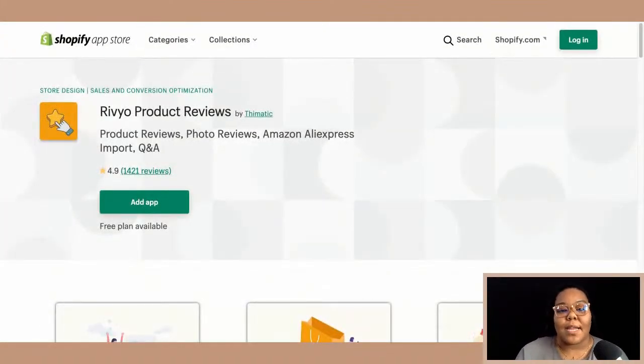Now, paying for an app such as this with our product reviews, we are basically paying to market. It's almost like running ads, except you know exactly who this is going to see, and it's going to be people who are coming to your store. Social proof is so valuable. It is extremely valuable. And when you have it, it makes it easier to sell your products, makes it easier to build a connection because you have customers who are saying, yes, I love this product. I love this t-shirt. I wear it every day. I bought 5. It lets somebody else know, okay, this is a really good shirt.